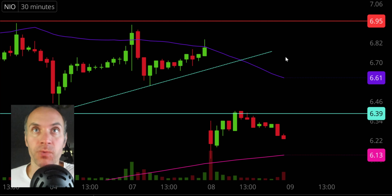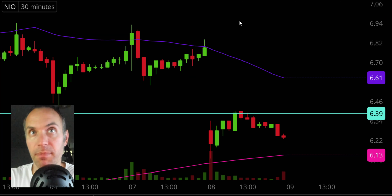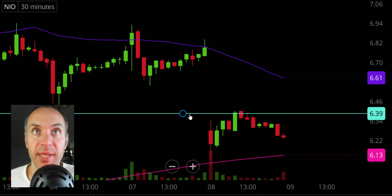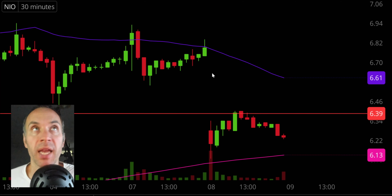Next one, NIO, and not a good day at all. Not necessarily because it was a red day, but just because it was breaking down through all sorts of areas of support. So I'm going to get rid of that level and then just take away that area up there. First key update comes about based on that rule: when levels of support are broken and closed below, they tend to act as resistance, so it changes from green to red. And you can see this rule played out quite perfectly here.